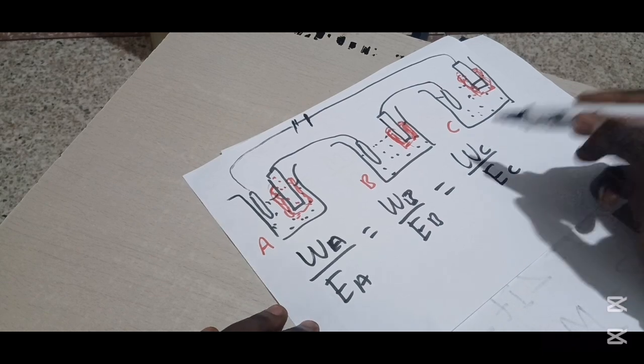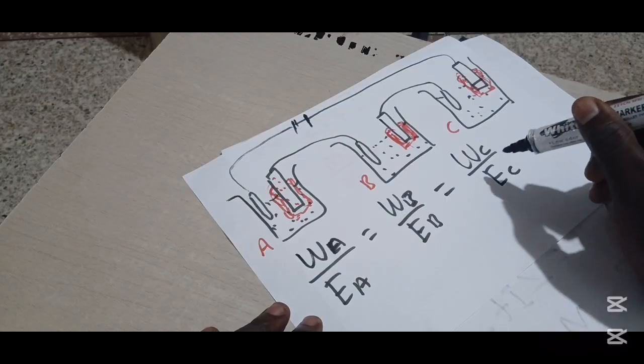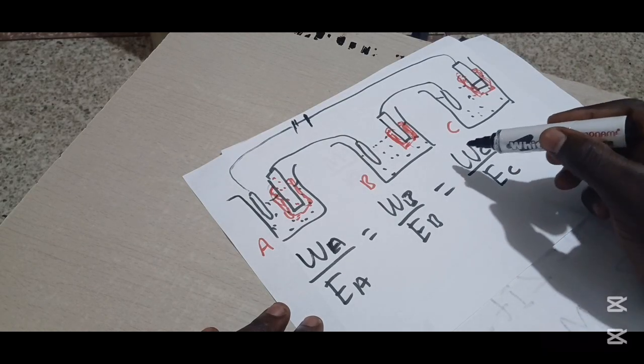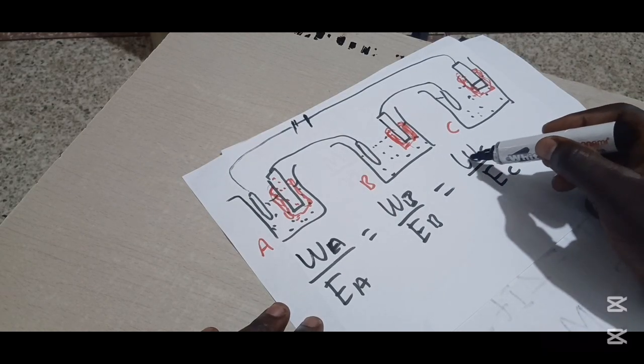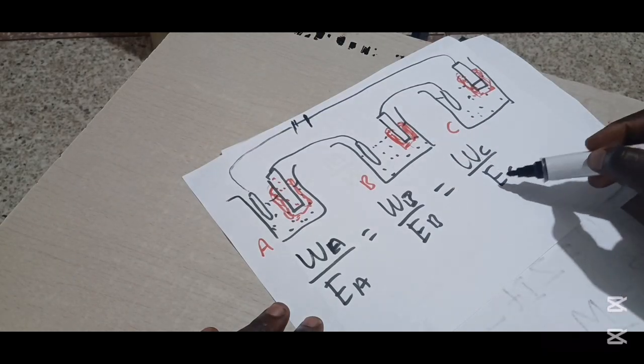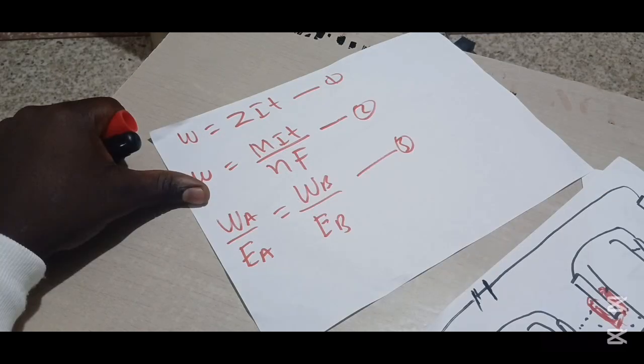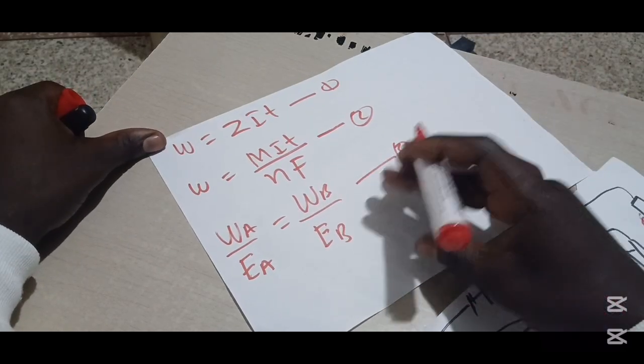This weight here, because in the equations we have M in the equations, that's why we normally prefer using W for simplification. And this weight here simply refers to the mass of the substance that will be deposited at the cathode. And this is the equivalent weight. And we will learn how to calculate equivalent weight. So adding these to our equations, we have three equations.